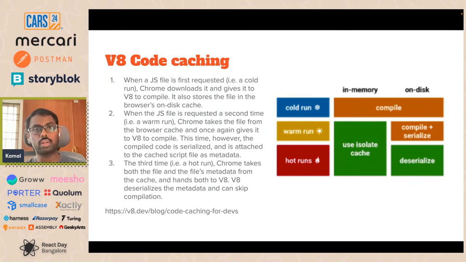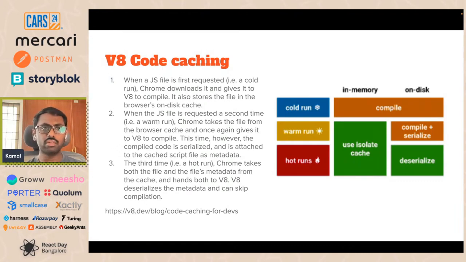The one thing that I want to go a little deeper into is how Chrome and V8 cache JavaScript assets. So let's look into what happens if we just provide a JavaScript URL into an application. The first time Chrome is trying to execute this JavaScript, it is going to download the file from the network, and then it is going to cache the content of the file on disk and then pass it on to V8. At this point, V8 tries to compile the JavaScript file and then execute it.